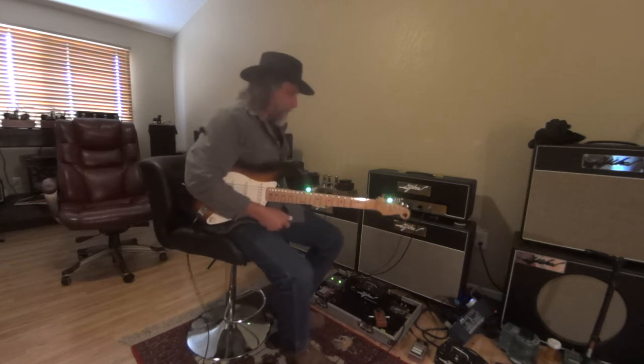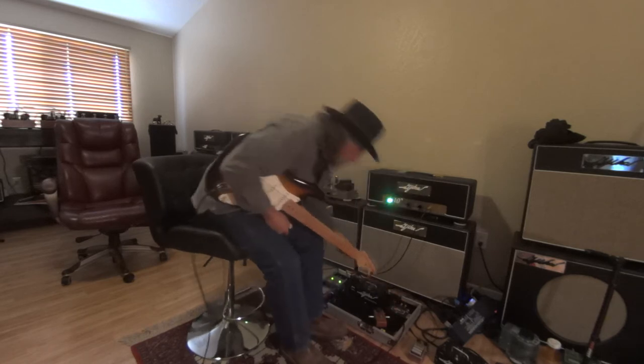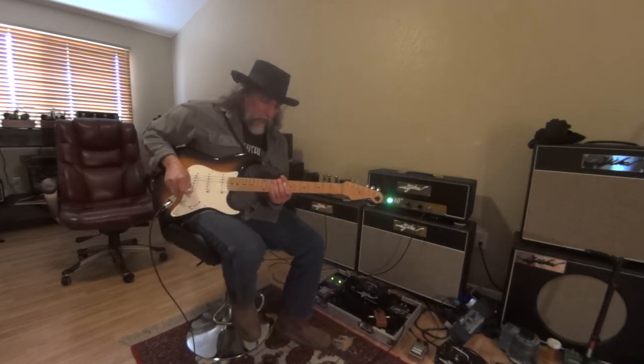With something other than the amps. The Game Master, which is simulating a cranked amp. Let's say you want to step on some fuzz from there.